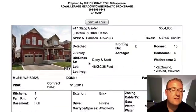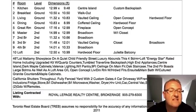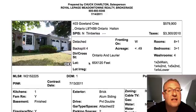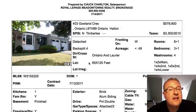564.9 doesn't look too bad. I think it's 2,572 square feet. Same thing I said with Roper: you're looking at some homes that are the same size that are definitely listed for less. So as a seller, and as an agent for those sellers, you really have to say, okay, why are we different? Why do we deserve more? And they're both in great school districts. There's lots of things that would draw people in.